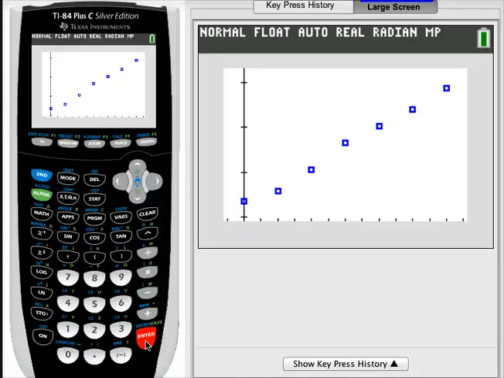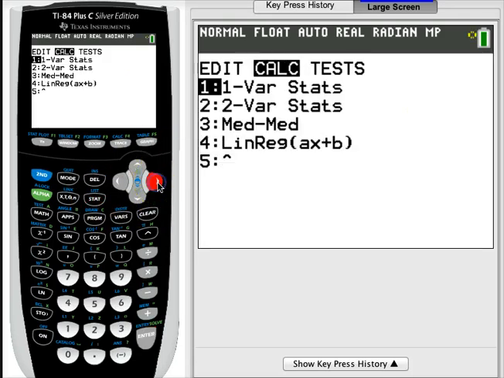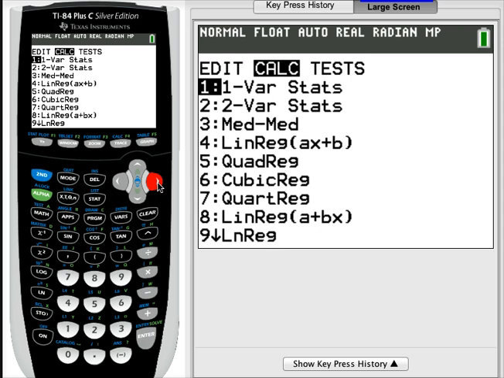Now, just from looking at this, we can see this is a very strong positive correlation, all right? But we want the actual numbers. We want to see the actual equation, and that's something the calculator can give to me as well. Whenever you do a calculation, we're going to go back to the regular stat, and we're going to go over to that calc feature, all right?